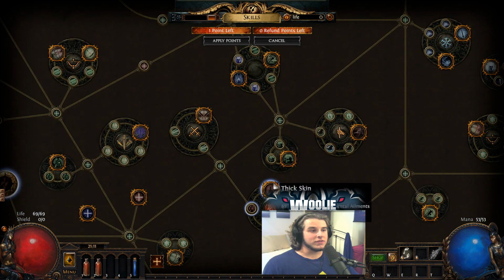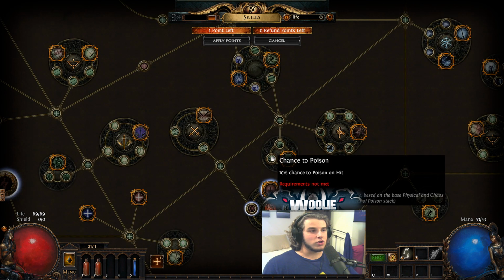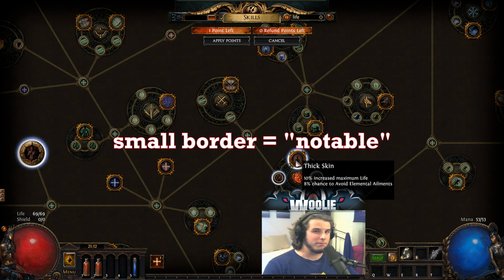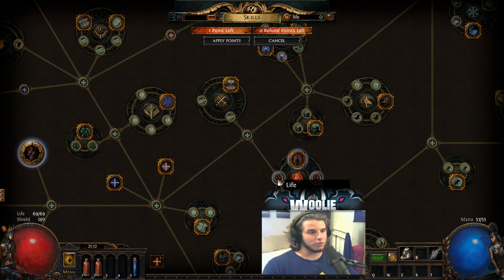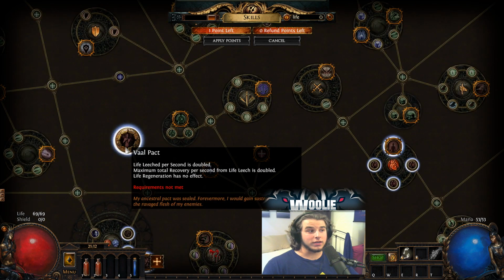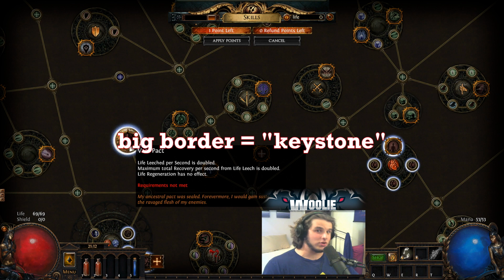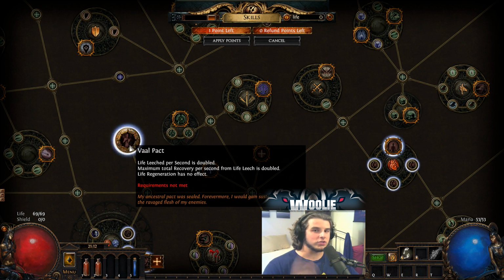And by the way, these ones that have a little gold border, you can see there's no border, and then that big gold one. These are called notable skills, which usually provide a bigger bonus to your stats than a regular passive node with no border. And then over here, this one has a big gold border. This is a keystone node, Wolf Pack. So it completely changes the way your character functions in one specific way.